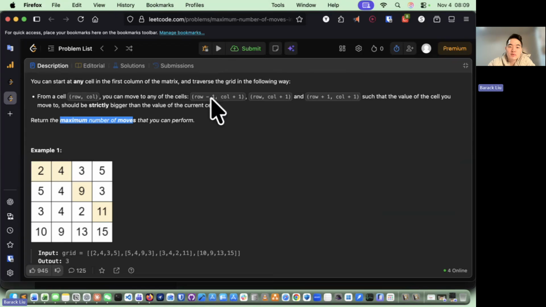Oh, wait. Row -1. Oh, go to the right above. Okay. Oh, okay. I got you. So the way it can go to is right above, right, right bottom.